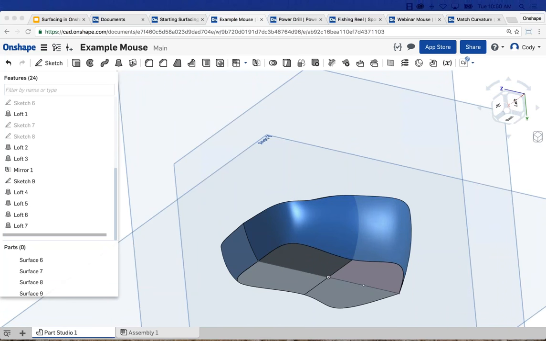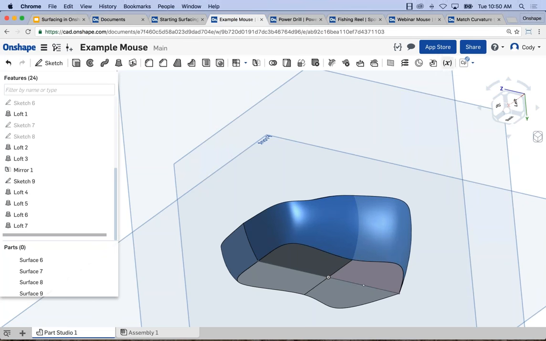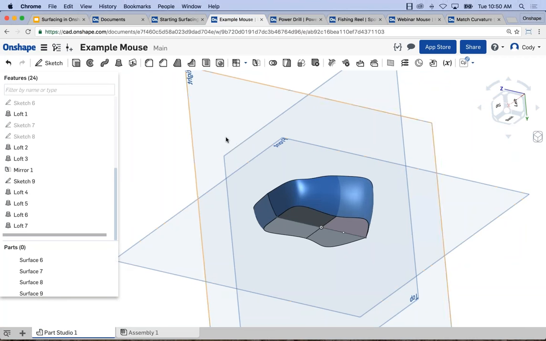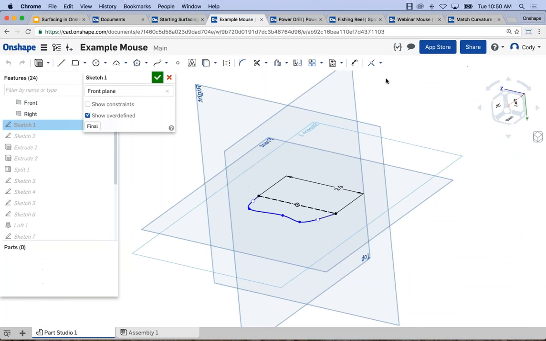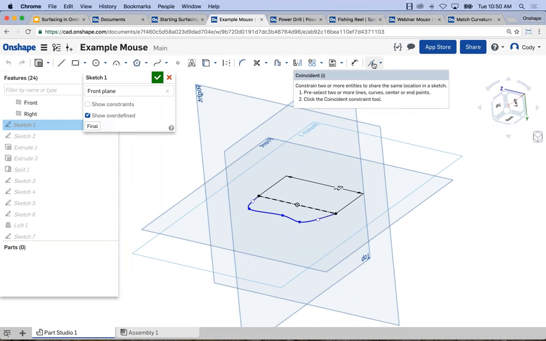Question: can you select multiple... is there a shortcut key, or can you set up a custom shortcut for coincident? All the keyboard shortcuts, by the way, are available. You can see them if you mouse over them. So if I mouse over coincident, you see the little I next to coincident in that flyout menu? That's the keyboard shortcut. So coincident is the I key on your keyboard. Okay. You'll see me use some keyboard shortcuts, but I do like to avoid them just to drive home where the commands are in the interface.